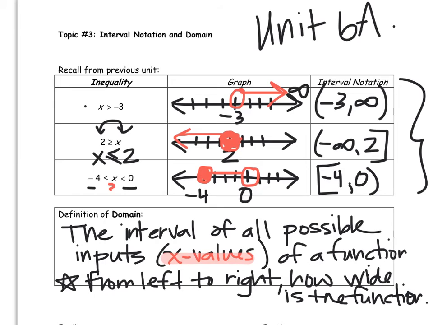Okay, so now we're going to just look at a couple examples of that. The key I want you to remember is that when we talk about domain, we are talking about an interval. So our answer is always going to be an interval, just like our intervals were up here. That's why we reviewed these. Alright, so example 1.